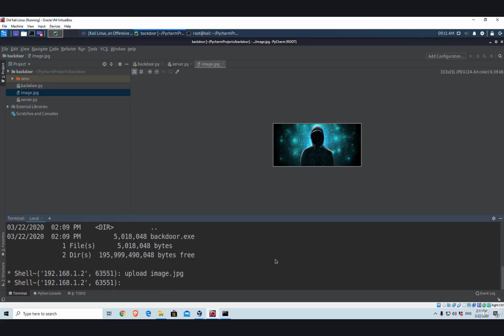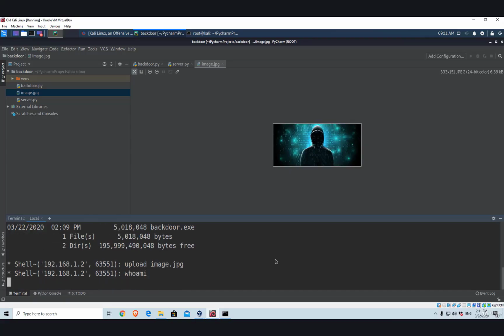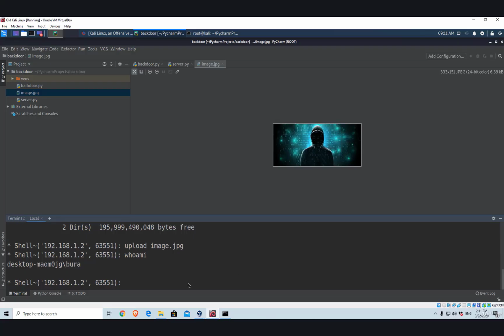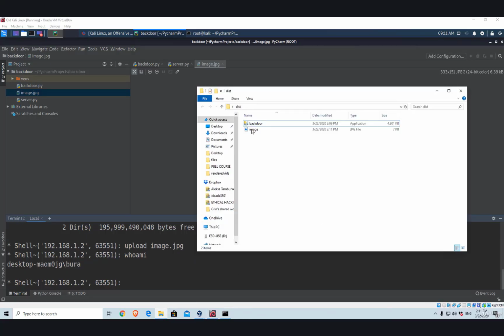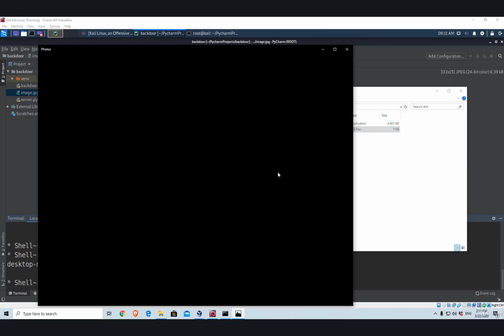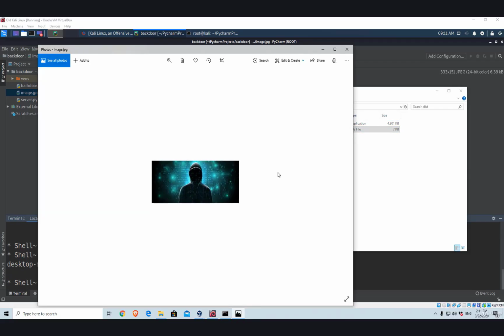Click on enter. Let's see whether we can execute the commands right after it, and we can. And if we go to this directory right here, we have the image file inside of it. So let's open it up. And we get the exact same image that we uploaded from our Kali Linux machine.